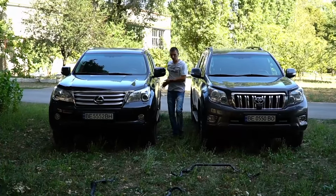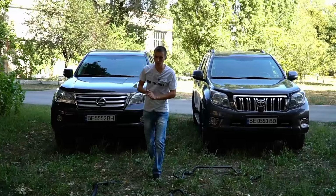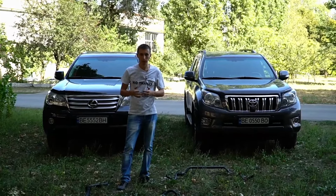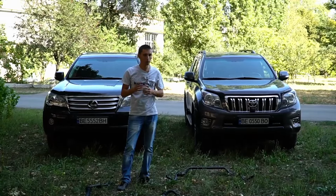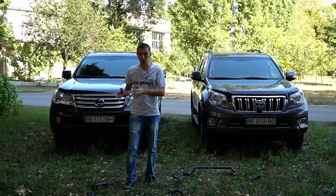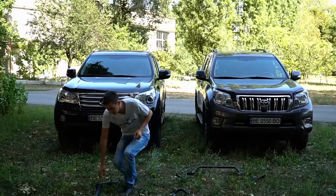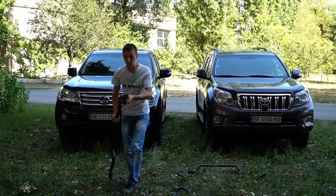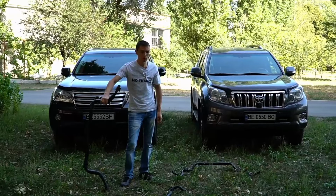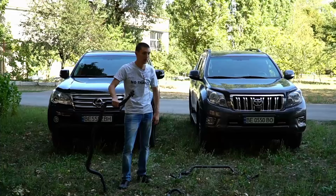So the thing is, I have been familiar with this system for a long time, ever since 2014. When I noticed it on the example of the Lexus GX470, I saw how people struggled with these cars. Some even sold them. That is, GX470s in the sport configuration with KDSS were sold and later people bought regular Lexuses because this system did not suit them. But since I was well acquainted with these cars, I found out that this system can be dismantled and a regular stabilizer installed.